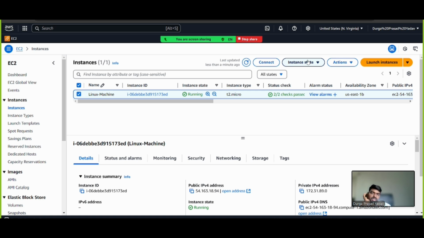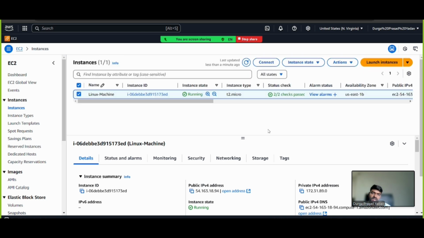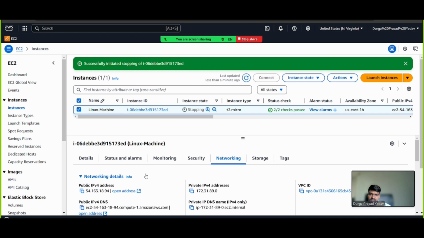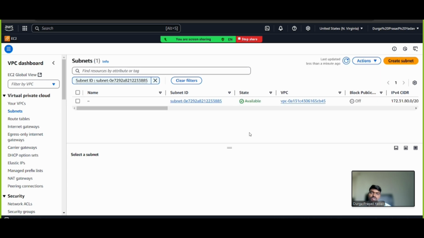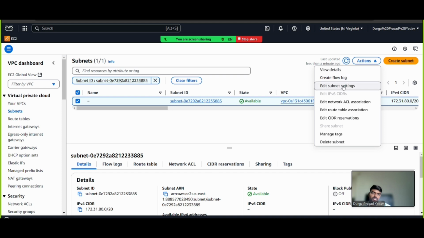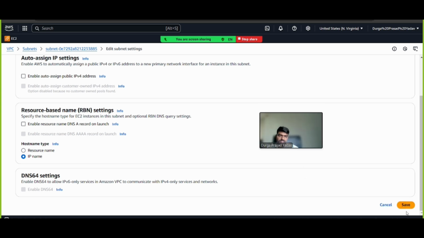So we have to do certain settings to avoid this IP address. First of all, we'll stop the instance, so this IP will get released, and then we'll go to the networking and select the subnet which we are using. We will modify the subnet setting so that the subnet does not assign the public IP address to any machines, right? So we are not assigning direct IP address to any machine.